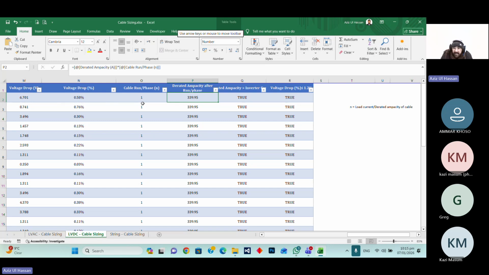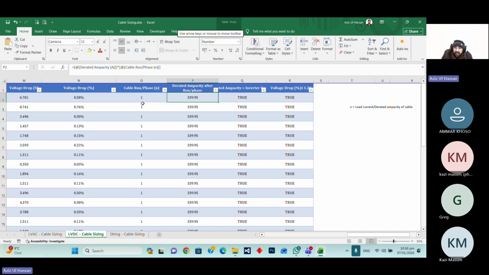Some consultants will allow us to average those 14, 15 or 13 strings and then add the respective LVDC cables. But some will require the maximum current of one string, the maximum among 14 or 13 strings, plus the respective LVDC cables.